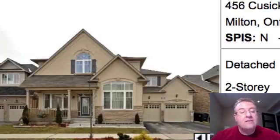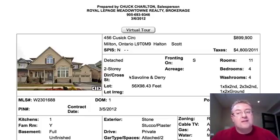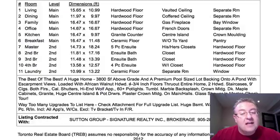So end of last year, very hard to sell these. There was a home not far from here on Potts that was a little bit smaller, well upgraded with a big size lot, not a ravine. I mean, that was just in the low sevens. So $899. We're seeing a better market. This would be, I mean, if they sold at asking price, would be the highest sale ever. I don't know. I mean, anything over $850 so far in Milton has been triple car garage. I mentioned that I think yesterday. So that's the list, and there is enough room to put a pool in a home like this.